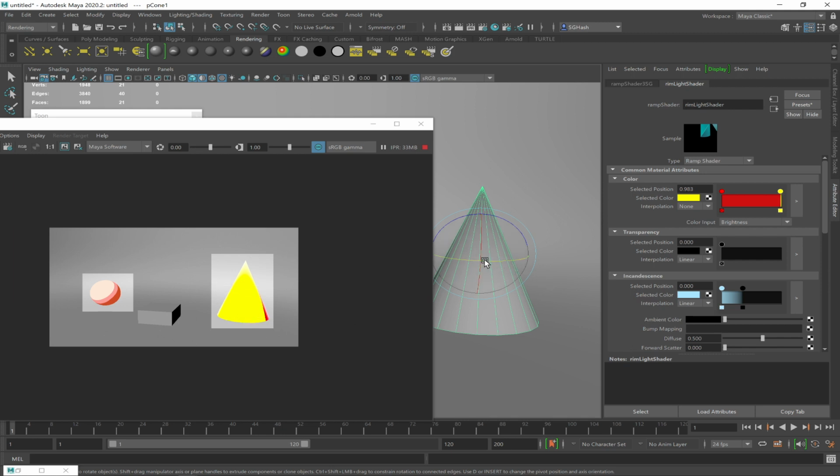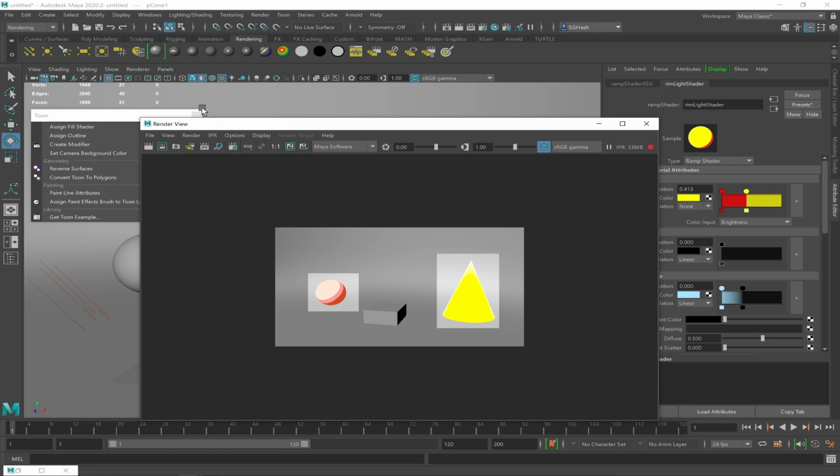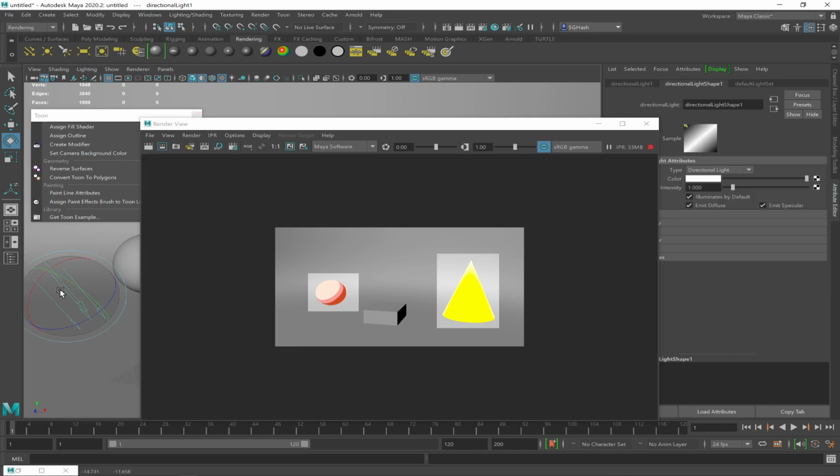I don't know if that's a function of the geometry needing to be rotated or if it's a lighting thing. I think in this case it's a lighting thing, so watch. Let's see if I'm right about this. So now I've got half red and half yellow, but you can see I only see yellow here. Again, consider this a lighting thing. If I rotate my directional light, are we going to see more red? I don't know. Let's find out.